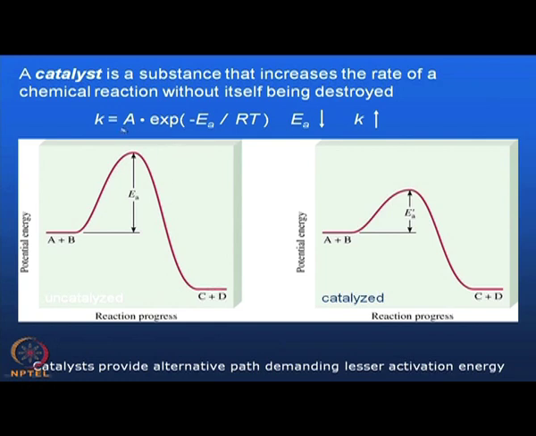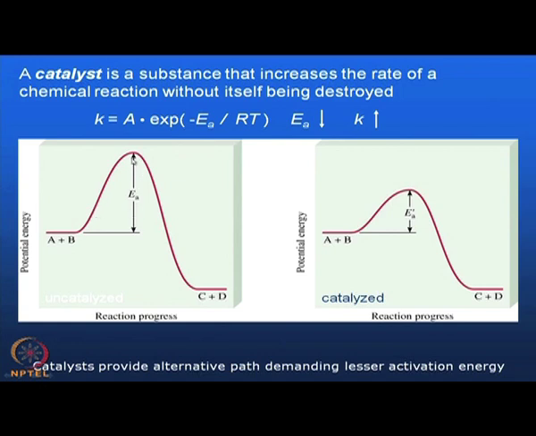Okay, so you have this Arrhenius equation, k equals A exponential minus Ea by RT, where Ea is the activation energy and T is the absolute temperature, for A plus B producing C plus D. So, this is your activation energy Ea. If Ea is more, the barrier crossing rate will be less. As I told you in an earlier lecture, if activation energy is more, then the reaction is generally slow, although the temperature effect is more. When activation energy is less, then the reaction is fast.